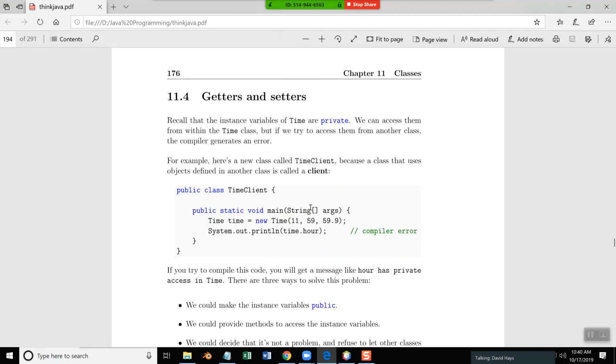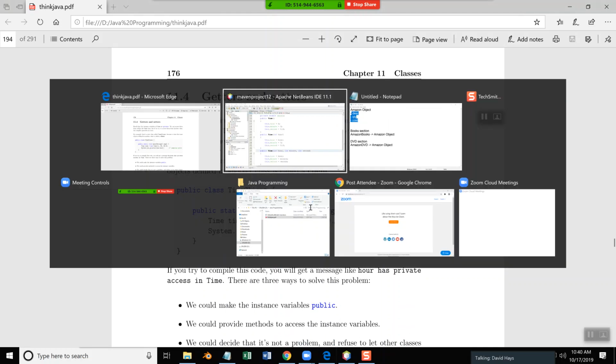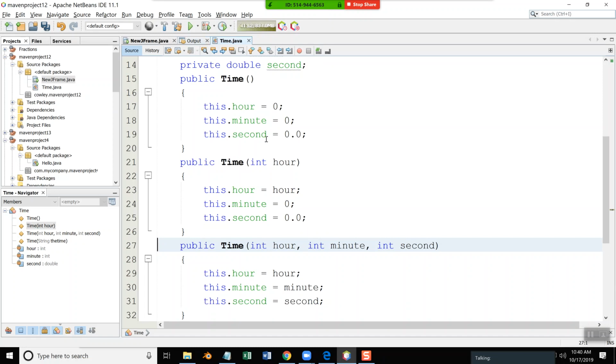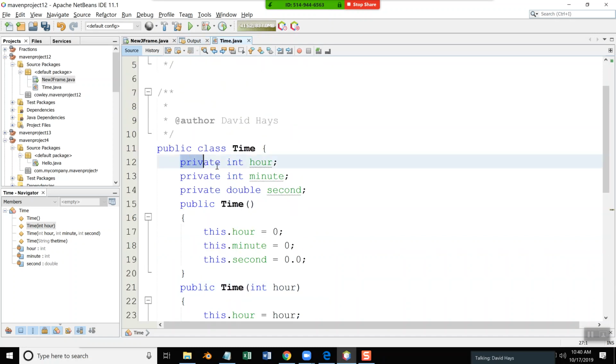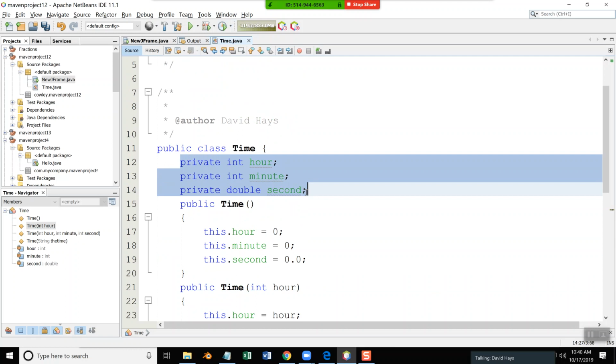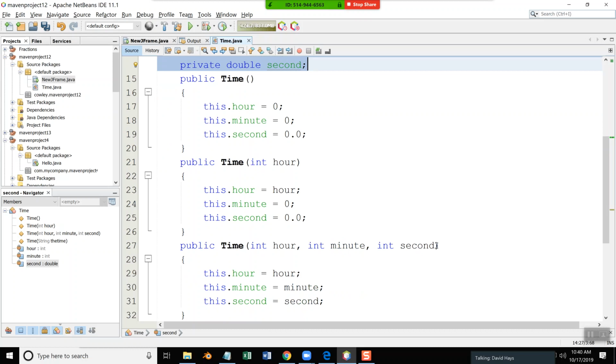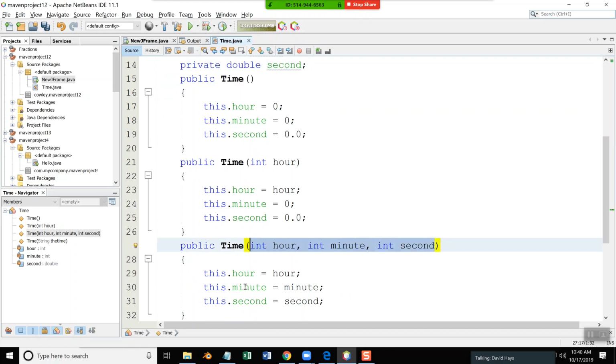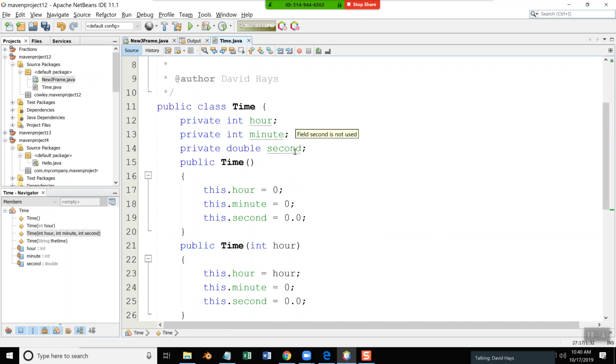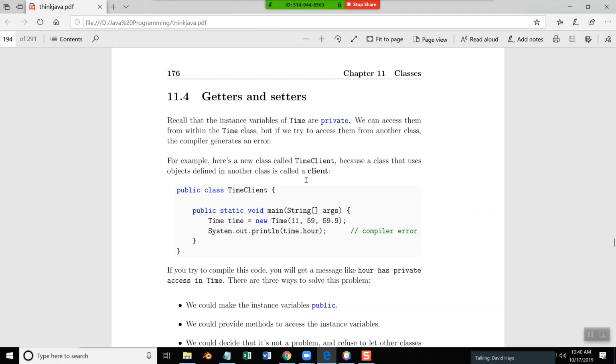Now, gets and sets. The problem with declaring these as private is you cannot access them directly. So there's no way to set them outside of the constructor. If I call the constructor where I'm passing in the values for hours, minutes, and seconds, that will obviously set those. But if I'm outside of that wanting to change hour, minute, and second, then I can't. They're hard coded. Once I create the instance, it's done. And that's what we're talking about with the getters and setters.